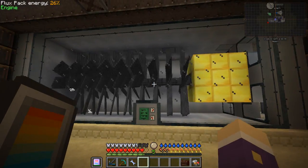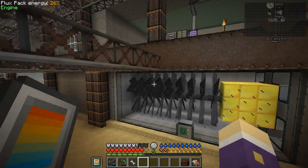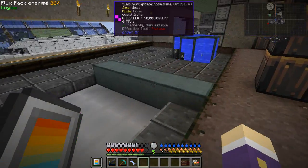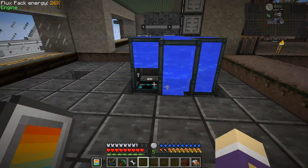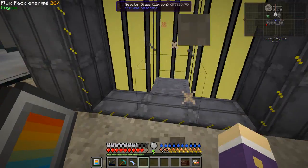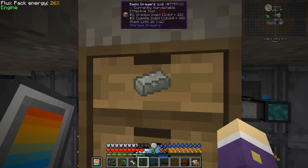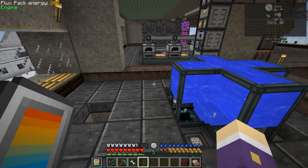My system here, the too many coils. Well, not too many coils, too many blades. I think I just did too many blades when I was making it. I can't keep up with it steam-wise. This is going ape. Look at it. Pump, pump, pump, pump. And it's using lots and lots of tellurium and uranium to do stuff. I'd also want to have that automated today as well.